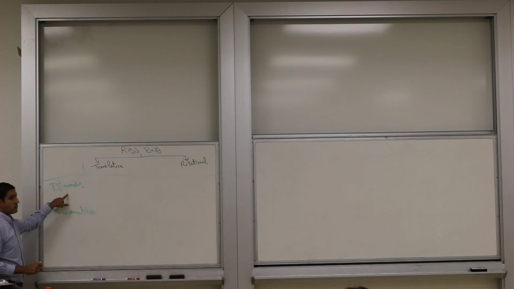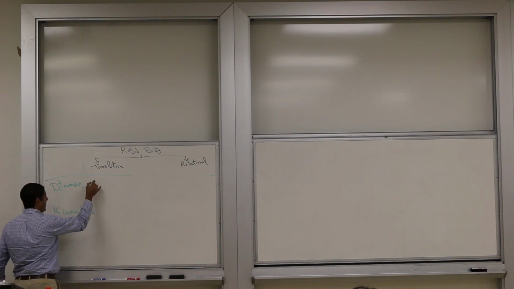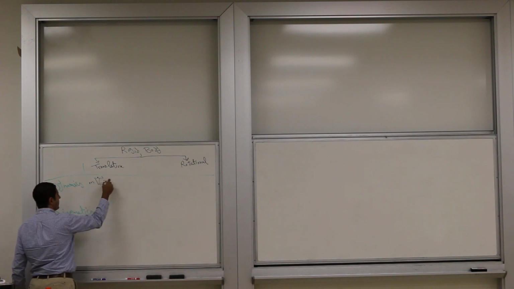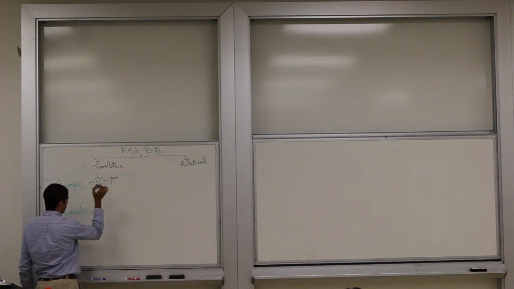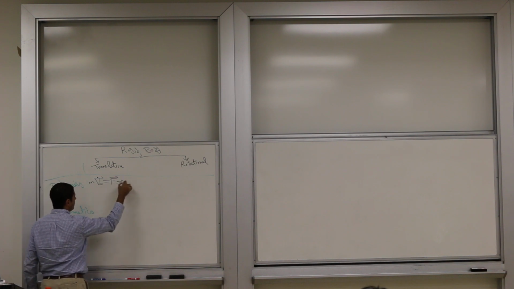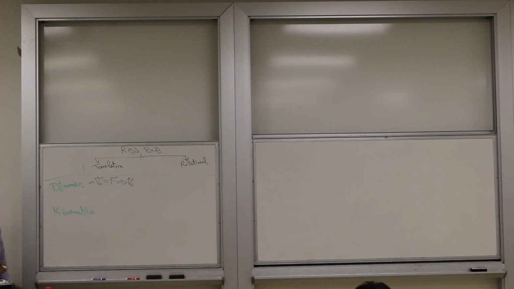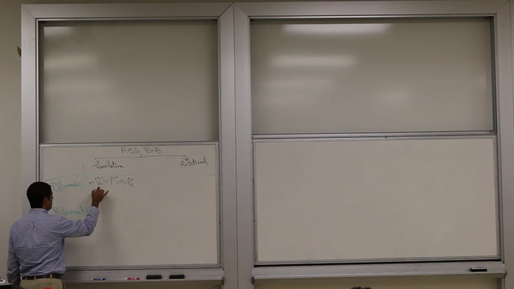Well, dynamics is always concerned with getting you the acceleration. Dynamics is the meat. Given a force, I want the acceleration. So for a rigid body, mass times the acceleration, or rate of change of velocity, of the center of mass, it's not any point, equals the forces. I'm typically given the force and I want to get the acceleration. That's perfectly fine. This is Newton's second law, right? So this is Newton.